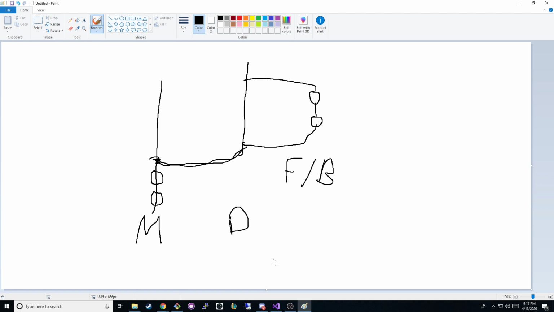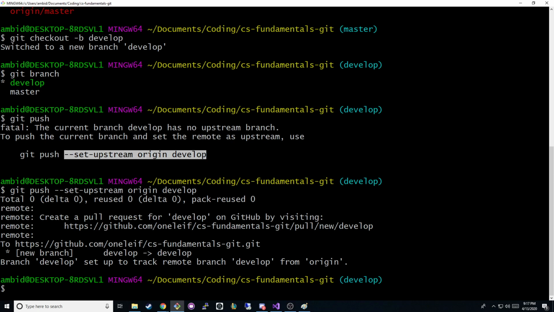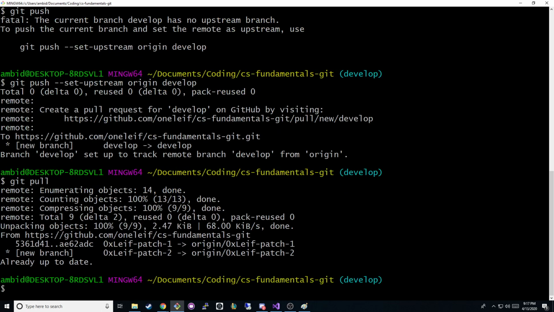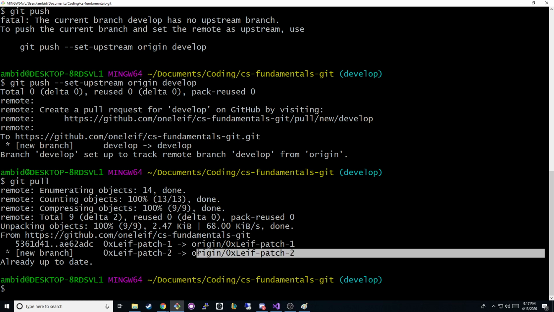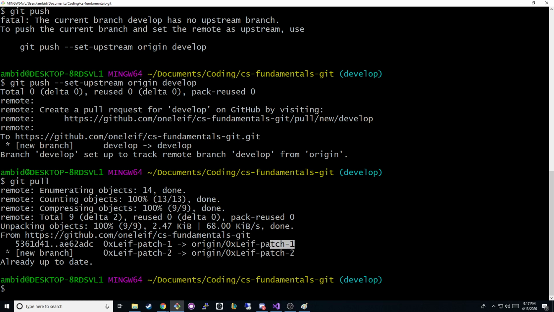You're on the development branch, you've gotten the latest code, and you'd get the latest code by doing git pull. And once you've cloned a repository, once you've been on the right branch, you hit git pull, and all that'll do is, you can see here, Zack added patches to his updates. You can see he has patch 1 and patch 2, and pull just pulls down things that our local git repository doesn't know about.